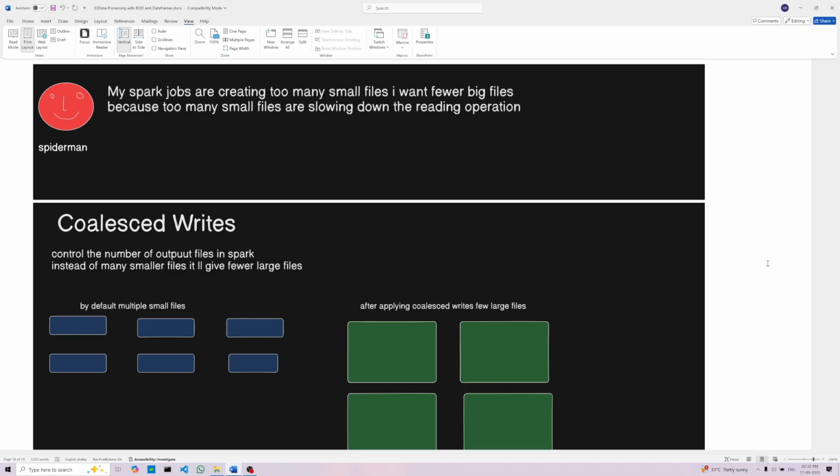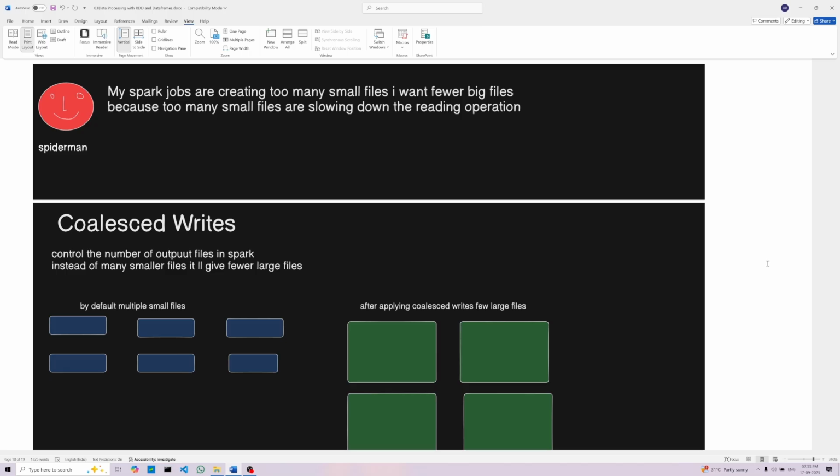I will repeat one more time. Spider-Man is saying my Spark jobs are creating too many small files. I don't want that. I want fewer files, and even if they are bigger, that will be fine, because too many small files will slow down your reading operation in Spark applications.